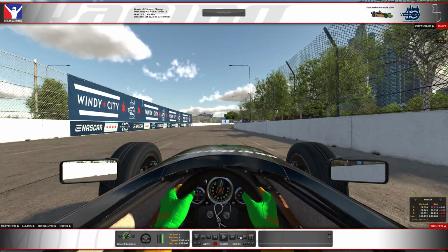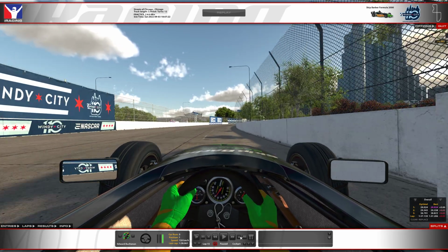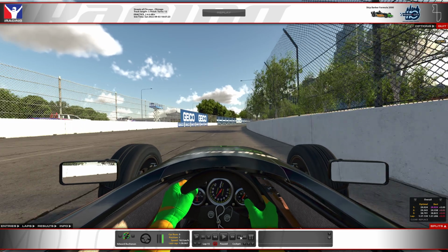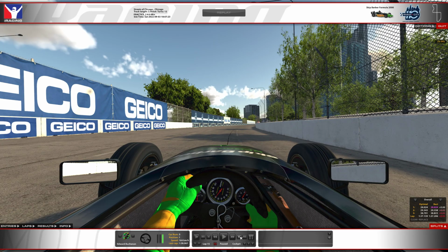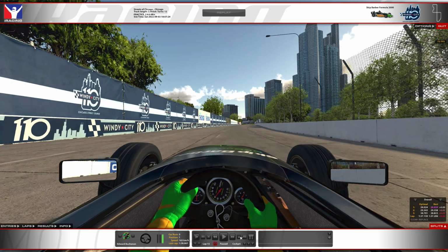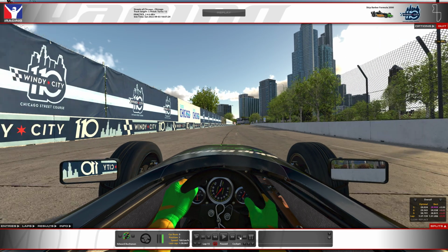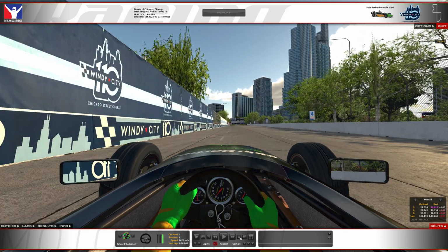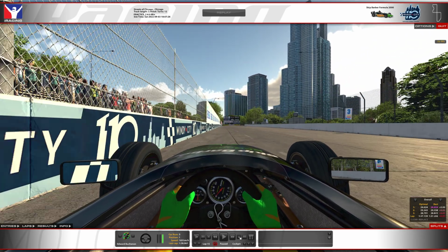So coming up here, obviously the track turns to the right. This is going to be a big passing area, so you're going to want to get to the right to cover off the inside if you're battling. So practice defensive lines for this one, because there's going to be a lot of defense and passing here. So make sure though you do get over to the left side if no one's behind you or what have you, because you really got to get to the left to open this corner up.